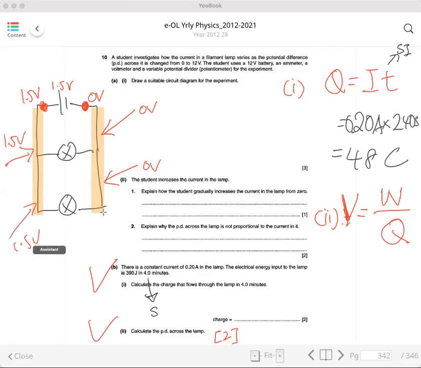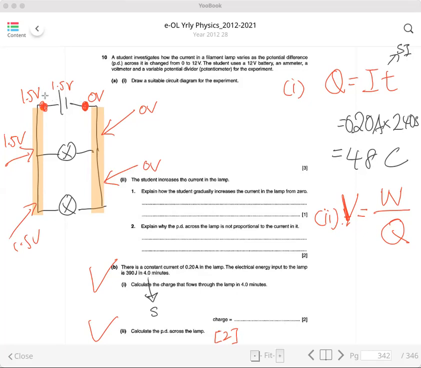So what the voltmeter does is, if I use the voltmeter on the 2 points at 1.5 and 1.5, the difference between these 2 points will show you 0 volt. On the other hand, if I tap the voltmeter on the 1.5 point here, plus another point here, the difference between these 2 points will be 1.5 volt. That's what a voltmeter does. It actually measures the difference between 2 potentials. Clear?